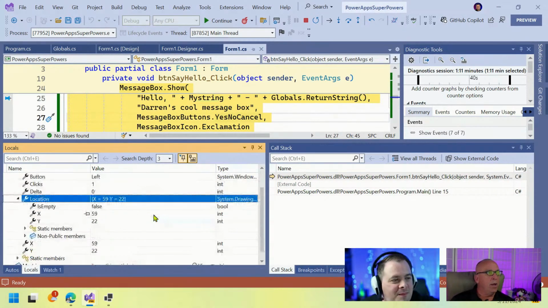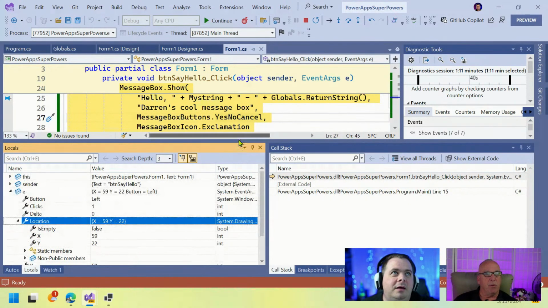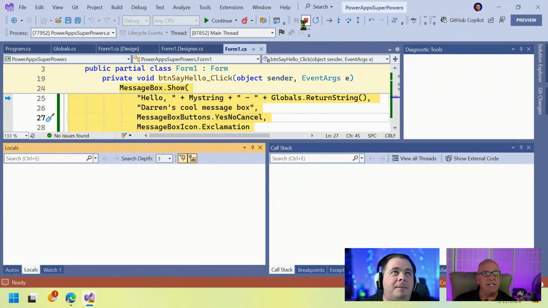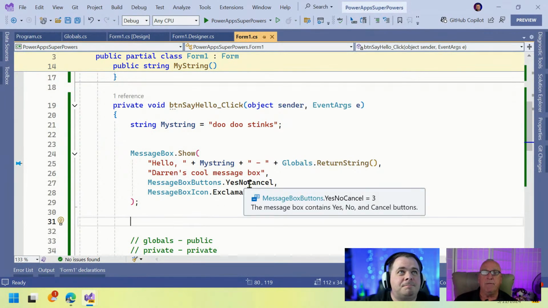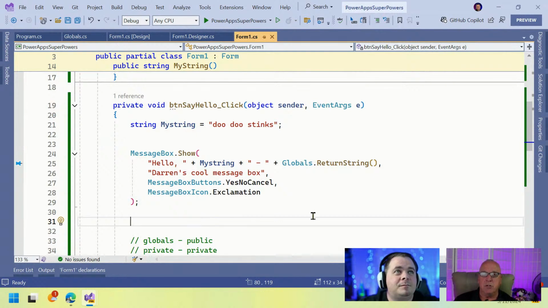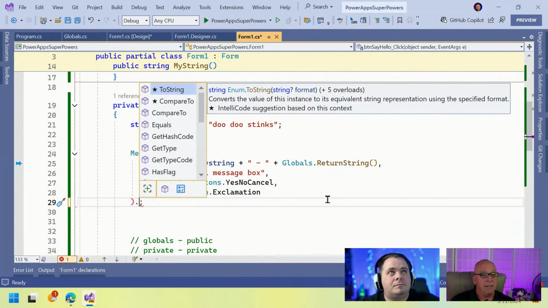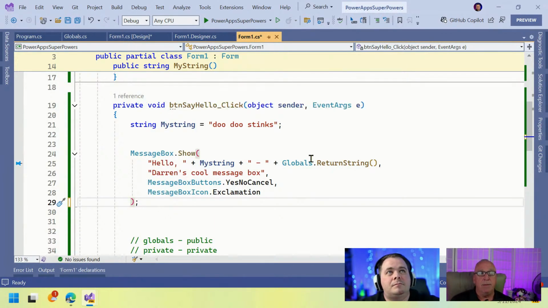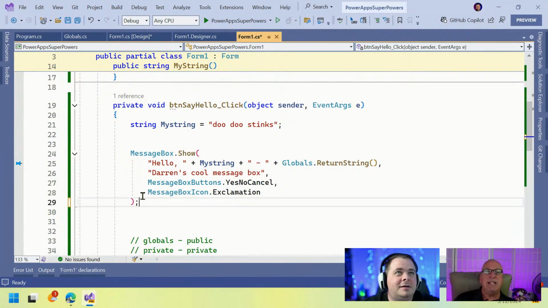So one thing that I'm concerned about is that I don't want people to feel overwhelmed by looking at this. We're just kind of exploring this thing right now, and we're seeing lots of different stuff. Just think about it, you do this in Power Apps already. You've got your property window. You're doing it. We just have more of it. There's literally nothing that we're doing here that you don't already know in some form. You may not realize it, but within Power Apps, you're doing it. But here we just have it at a deeper level.